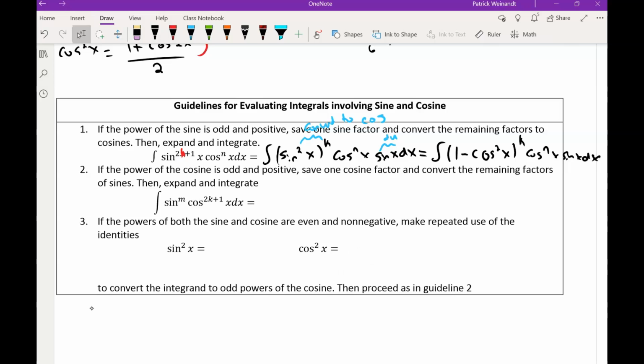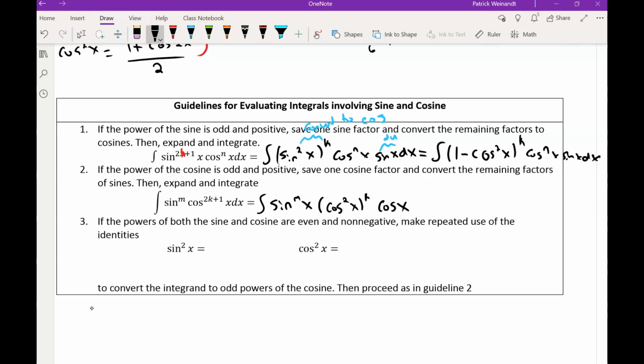We want to convert our cosines to sines, but then also save one cosine factor because that will become our du. So this is going to be the same as the integral of sine to the m of x. Then we are going to factor out a cosine, and when we factor out a single cosine, we're left with cosine squared of x to the k, and then the single cosine of x. The reason this is the same thing is, cosine of x times cosine squared x to the k is like cosine to the 2k times cosine of x, that's 2k plus 1 cosines, which is how we would get here, cosine 2k plus 1.